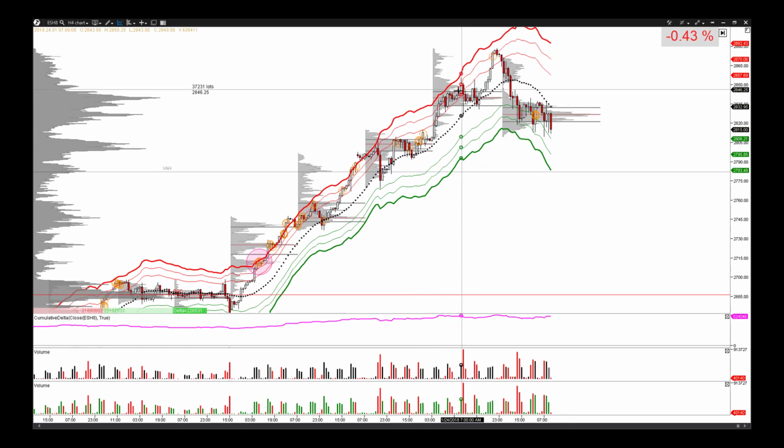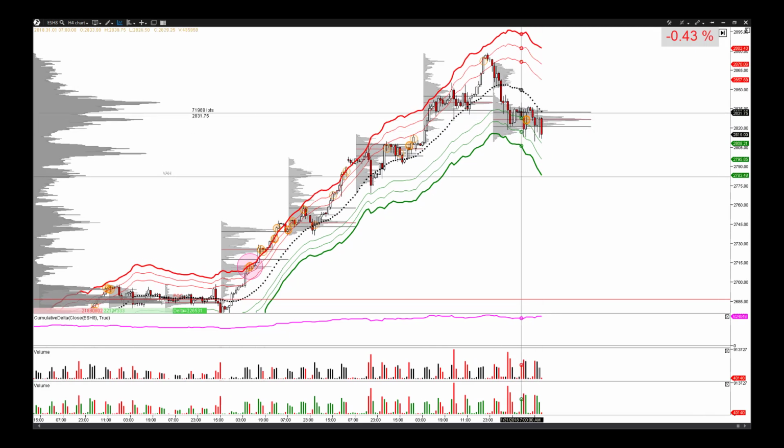Now, when we broke out of that, you can see that the main body of the profile is a center distribution that's here. So there's not a lot of market structure between this value area and the previous week's value area. There's some poor market structure here. So prices currently have dropped down into this area to rebuild this market structure, but we're currently rejecting the current week's value area and point of control.